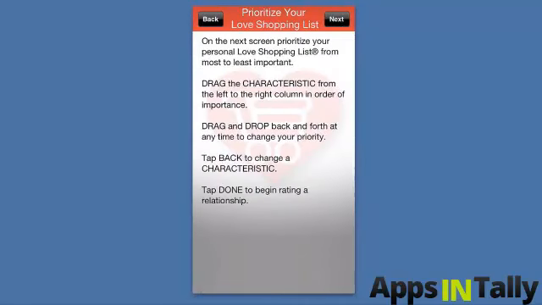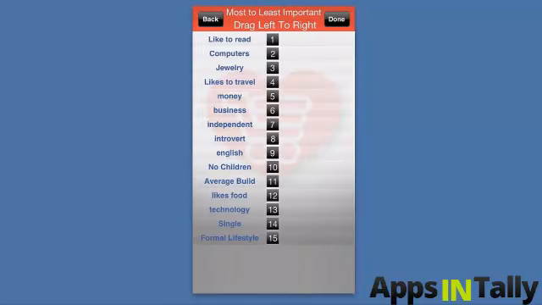This will take you to your next step, prioritizing the list that you just made here. So this is all simply done by hitting next. You have this list of 15 here. You simply drag what's most important to least important. So for example, if I don't really care if they like money, a yes or no type thing, then you can put that at the very top there. And then you can just kind of categorize things from there.